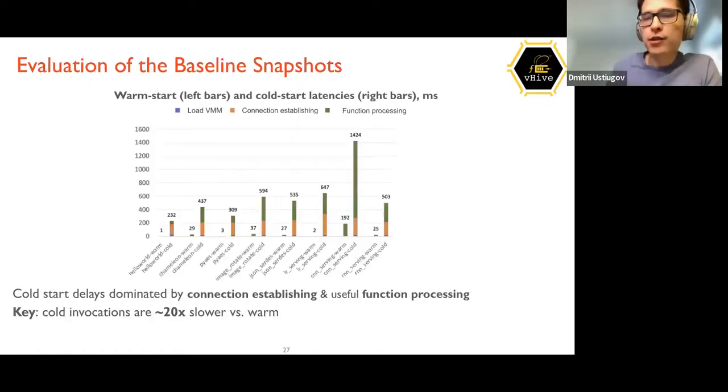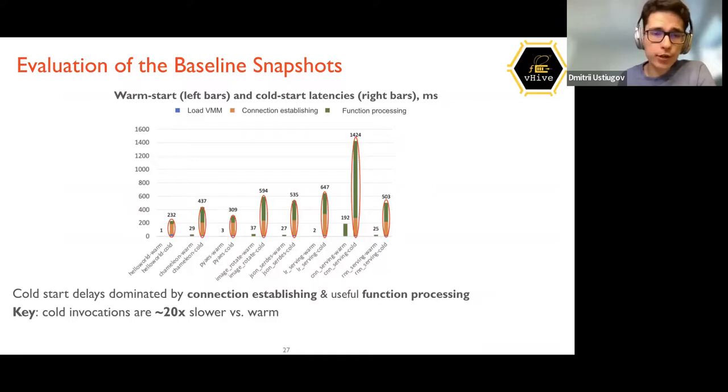So we characterize the latency breakdowns for a number of Python functions in the case of warm and cold invocations. On this chart, you can see the measured latency breakdown as pairs of stacked bars for each function type, with left bars showing the warm invocation latencies and the right bars showing the cold invocation latencies. And you can notice that the right bars are much higher than the left bars.